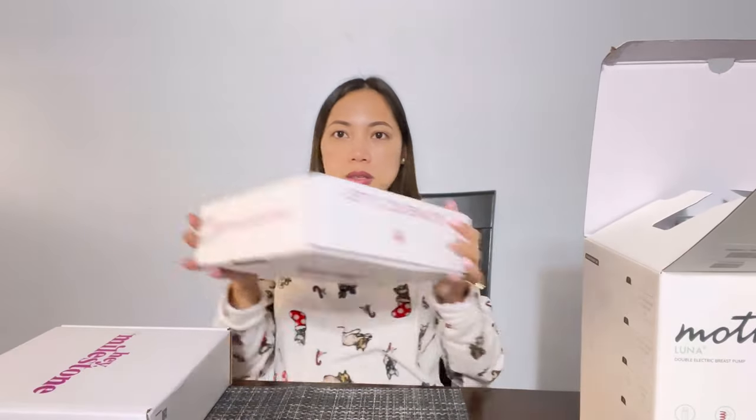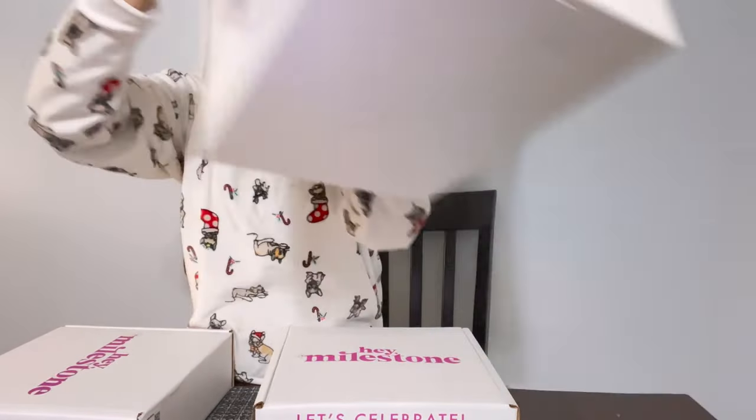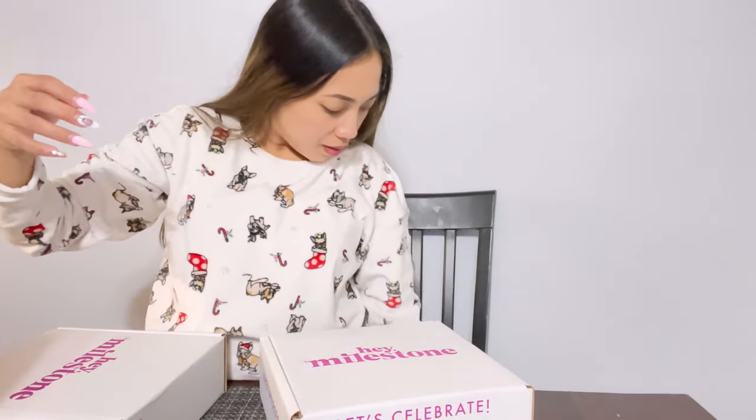All right, so next, my dog is trying to. So first, we have the Milestone here. Let me put this one right here so it's not blocking. Oh, hold on. All right, so let's go to the Milestone bags, guys.